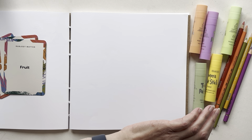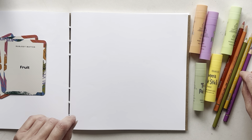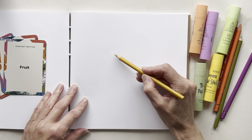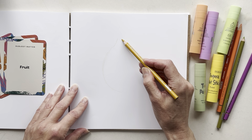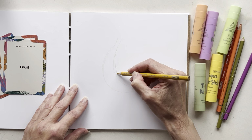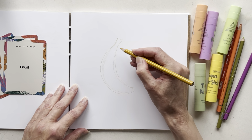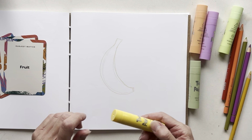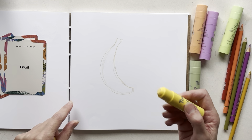So I'm going to set a timer. And let's make a banana the star of our show here. And I'm going to go ahead. I'm going to use the paint stick. Oh, look, there's dog hair on it. Imagine that. Okay.